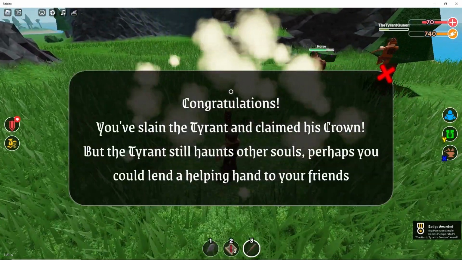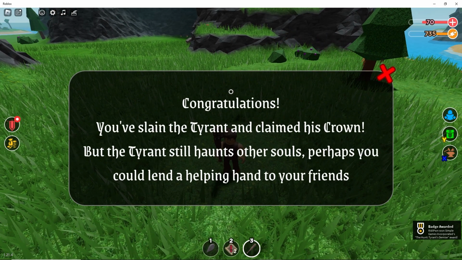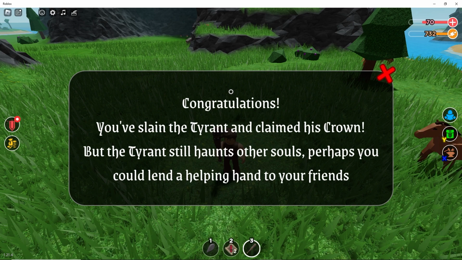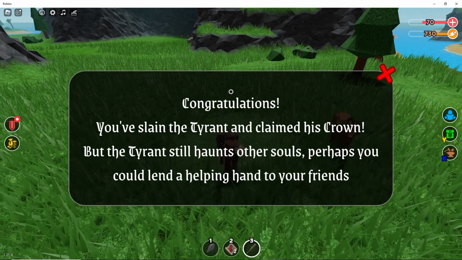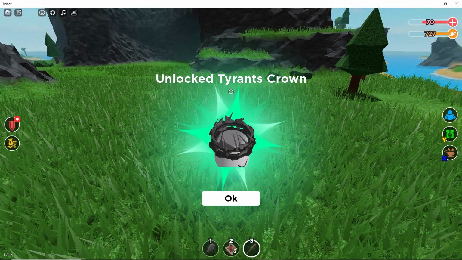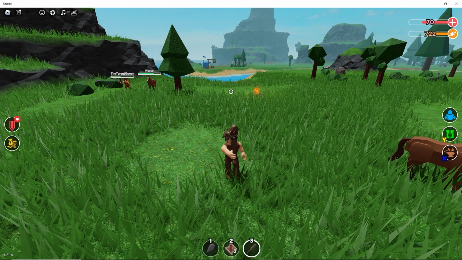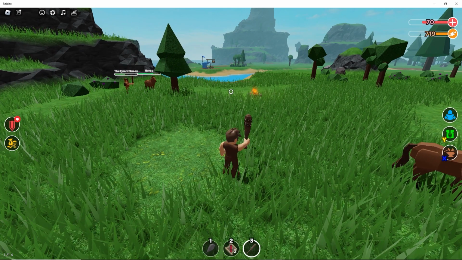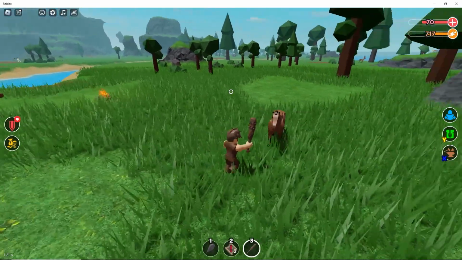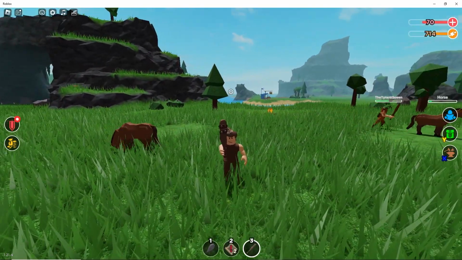Treasure. You slain the tyrant and claim his crown, but the tyrant still haunts other souls. Perhaps you can lend a helping hand to your friends. Tyrant's crown. Tyrant queen, help me.